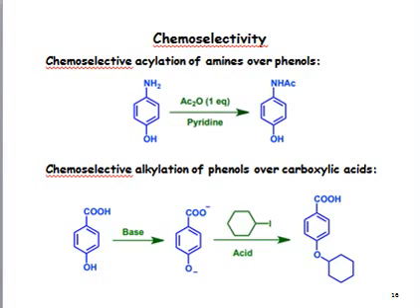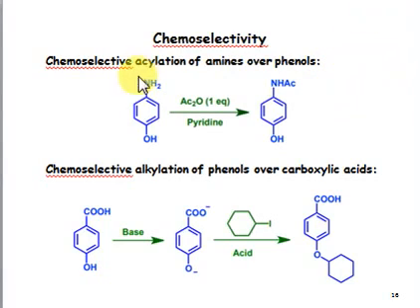Again, we have chemoselectivity, and here we are considering the chemoselectivity of an acylation reaction, right? This functional group, in which we have a carbonyl group and an R group right here, is called acyl, right? But in case you have a methyl in place of the R group, this is called an acetyl group, right? Otherwise, in general, this group is called an acyl group, right?